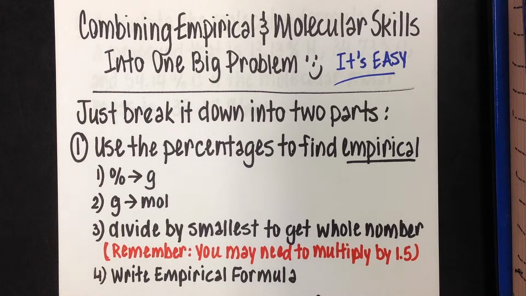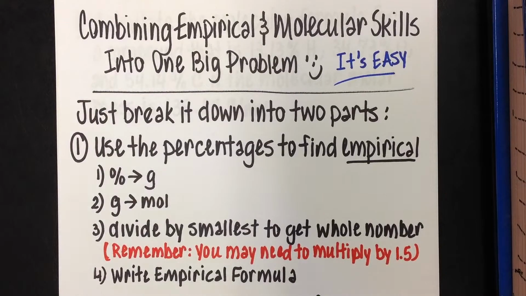We are ready to combine empirical and molecular formula skills into one big lesson now. And I really shouldn't say one big lesson. It's not that big, honestly. You already know how to find empirical formulas. You already know how to find molecular formulas. And now we're just going to look at problems where the two skills are put together. It's just two little problems. It's really not a big deal.